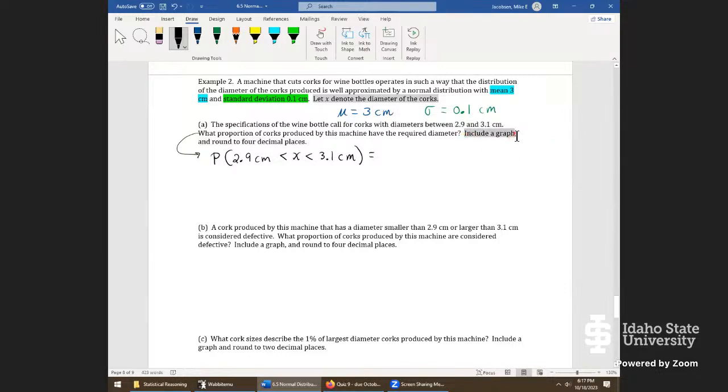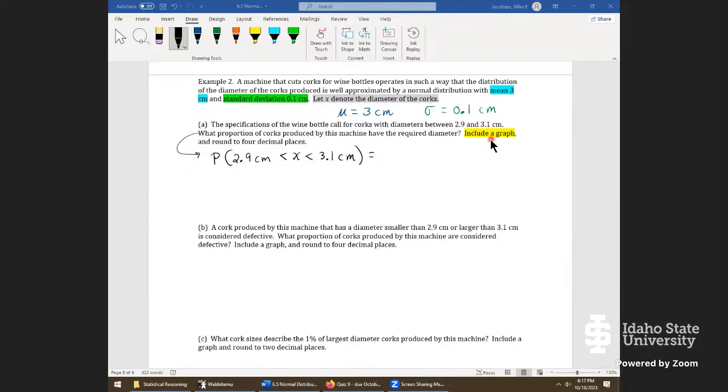Next thing we want to do is, instructions will always say include a graph, same as with the quiz and same as an exam question. Let's highlight that in yellow since it's something to definitely not miss. And the reason I asked this right here for part of the question is, well, it's really our strategy. Without a graph, unless you practice these a lot, it's really hard to know what is really going into the calculator and what the correct order would really look like. Also, by including a graph, even if you made a mistake on the computation, my ability to award partial credit really comes through the graph.